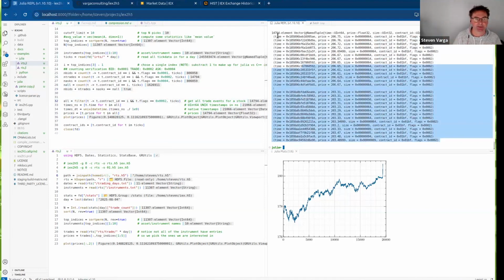And what we would get on the screen is around 15,000 trade events for this stock. So trade events are actual trades that took place. That's reported to the SEC, or Security Exchange.